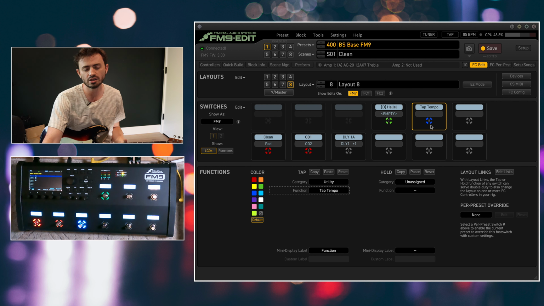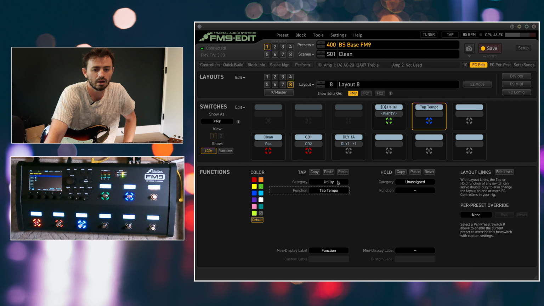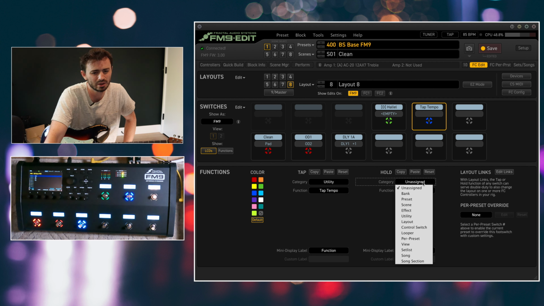And actually this I could use a per preset placeholder for. This is interesting. I could use a per preset placeholder for this. Let's go ahead and do that. And we'll set a default for that. Because then I can come in and override it on a particular preset where I know I don't need the tap tempo. But I guess I can do that anyway. So I'm not going to do that here. Let's just keep it simple.